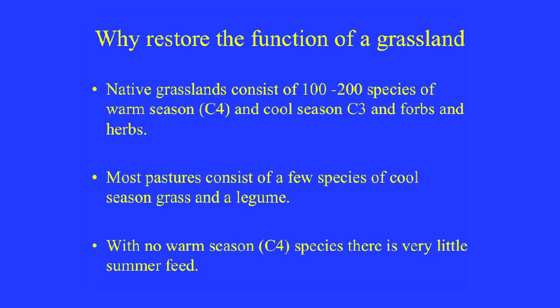Native grasslands, and this applies pretty well all over Australia, consist of at least 100, but most likely 200 species of warm season and cool season grasses and forbs and herbs. Warm season, summer grasses, and grasses that grow in the winter. Forbs and herbs are things like lucerne and clover, and while they're not native, the native versions of those, like glycines and desmodiums and lilies and irises and all that stuff, are basically forbs.